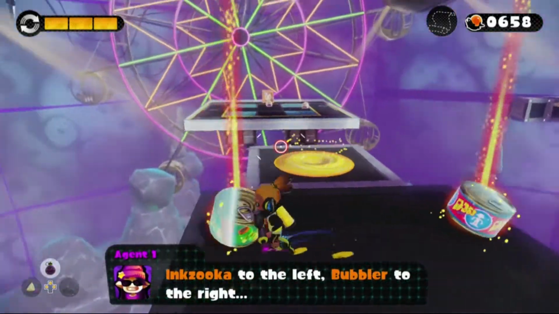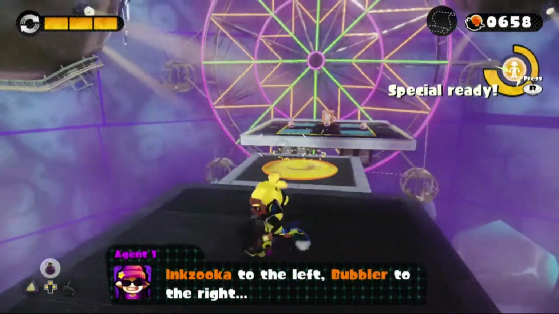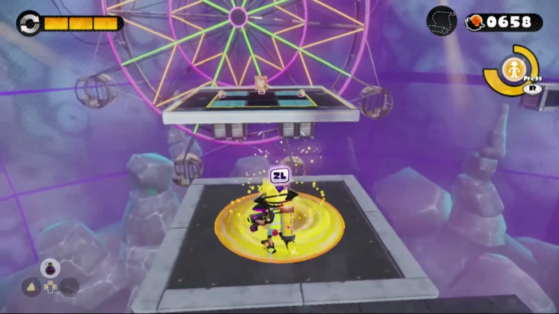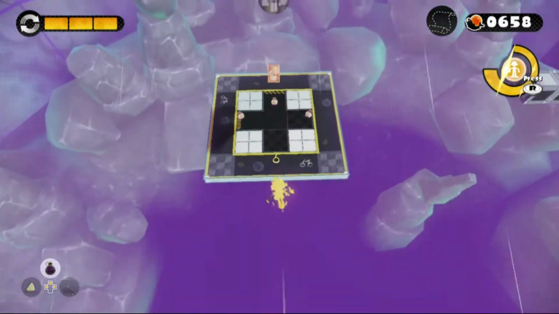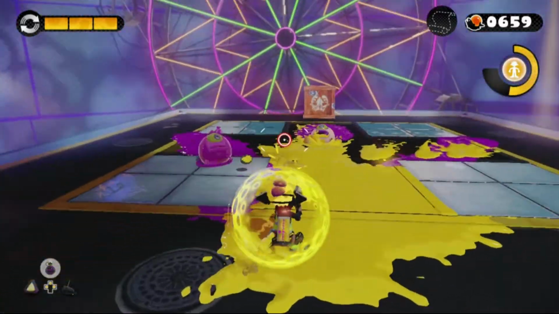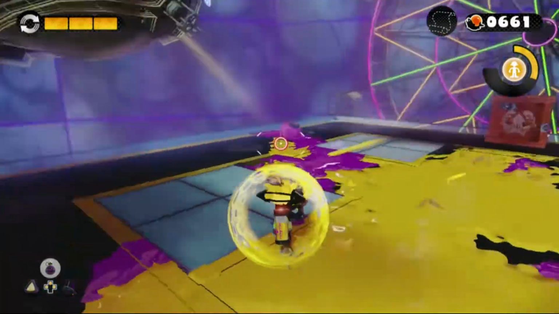So we got here the Enzuka and the Bubbler. Wait a minute, so we got two options? Oh whoa, we were supposed to pick only one, not two? I didn't know that. Okay, so we'll stick to what we have. So we'll go ahead and protect ourselves.